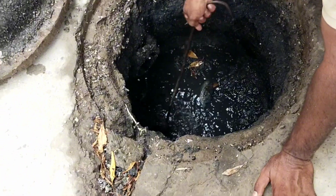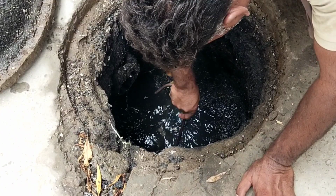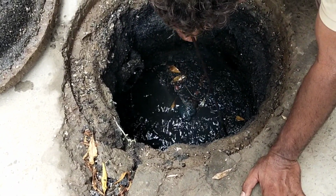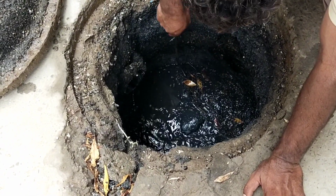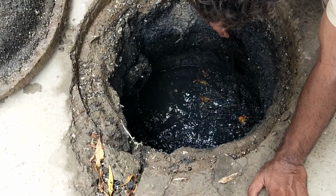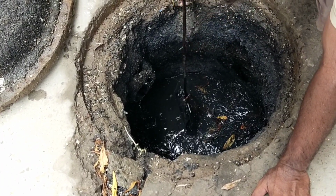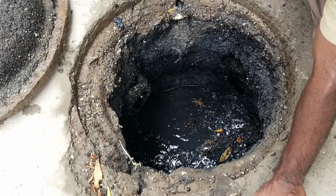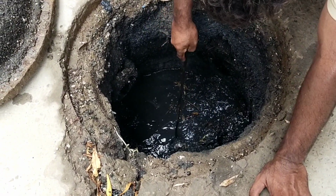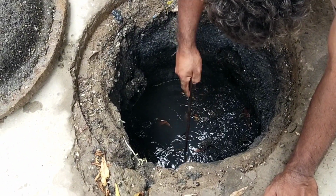Staff is trying to make this waste flow with the sewage. The street is so neat, we don't want to make it dirty. There is some plastic pipe which is used maybe at the top of the manhole, so that the rainy water can enter into the manhole before removing the lid of the manhole.